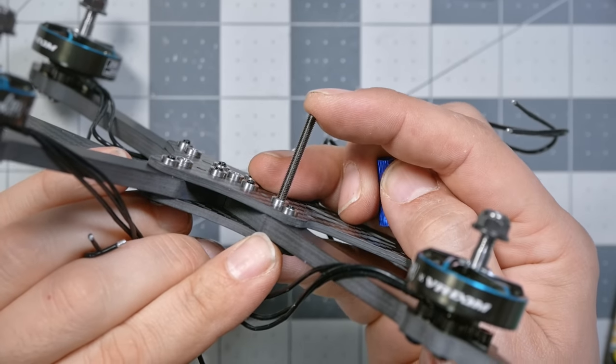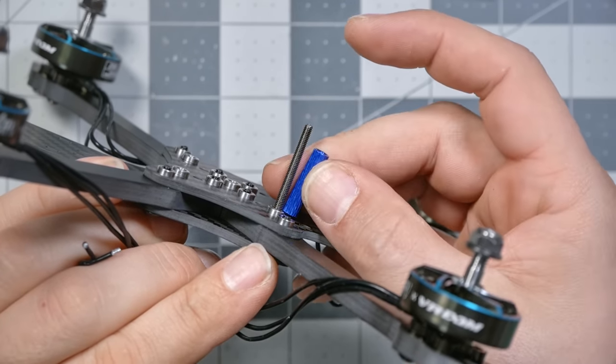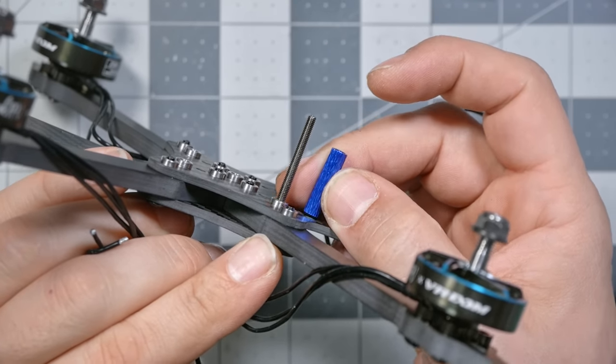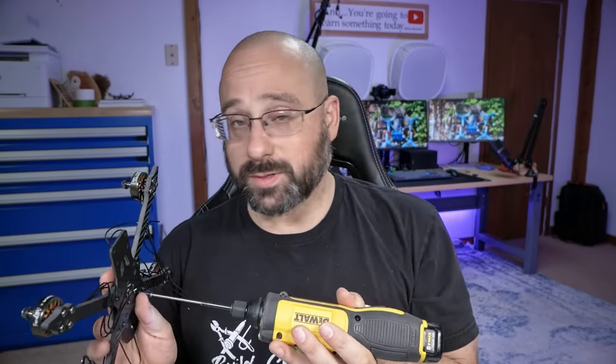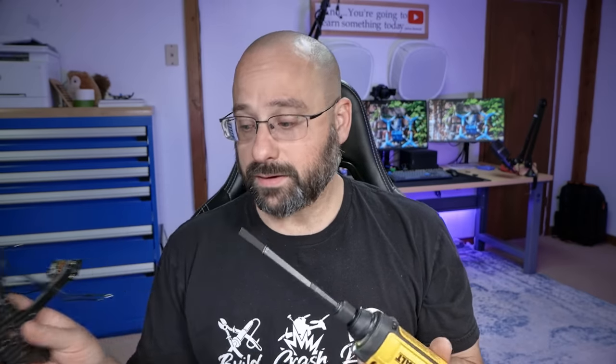This is the stack screw that comes with the Speedybee ESC and flight controller. And as you can see by comparing it to this standoff that comes with the frame, it is way too long. Always nice to be generous, I guess, but it's not going to work with a low profile frame like this one. So thank goodness I have this electric driver that Phantom FPV bought me as a Christmas present last year to help me take it out.